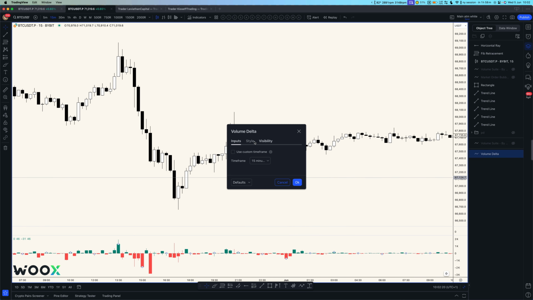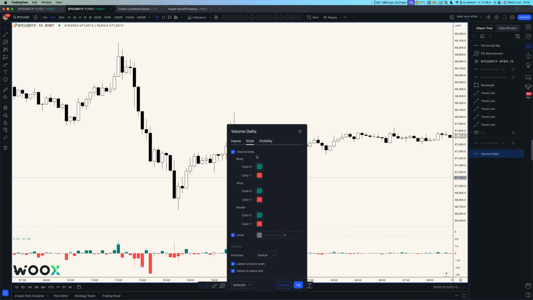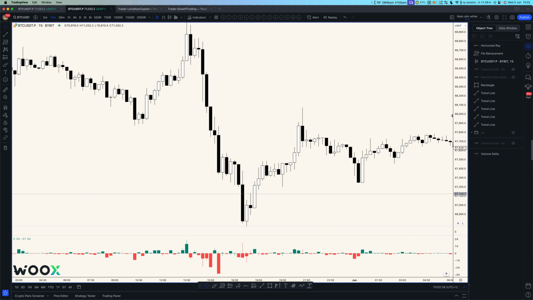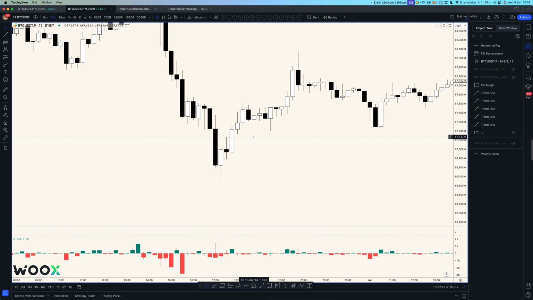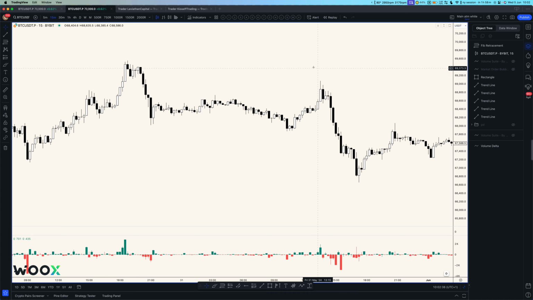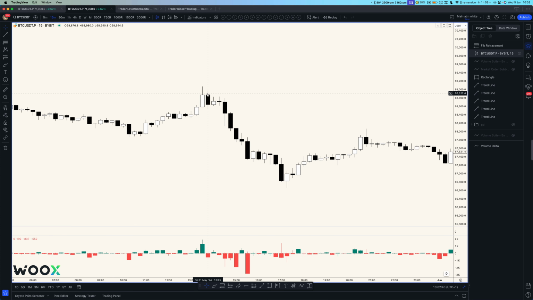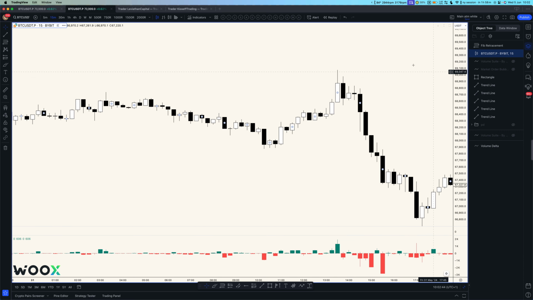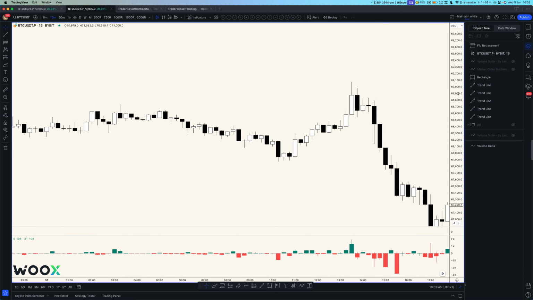It doesn't have too many components. It's got the style, the wick colors, and everything like that. But that's not what I really want to go over. How I would use this is not actually by just identifying, okay, there's large delta. If we just look here, there's a large negative delta here, positive delta here, but cool. More importantly to me, I'm interested in these wicks of the delta bars. This is interesting to note and something I'm going to incorporate later on.